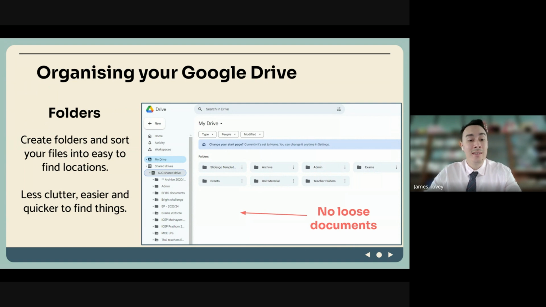So admittedly, it does take a bit of time to organize and to put everything in folders. And that can be a bit of a hurdle, something that might seem a bit daunting to begin with. But once you do it and you keep on top of it more regularly, every time you create a new lesson plan or new material, and you put it into the correct folder straight away, it just makes it much easier to use, and you don't have to go searching and looking all around the place.